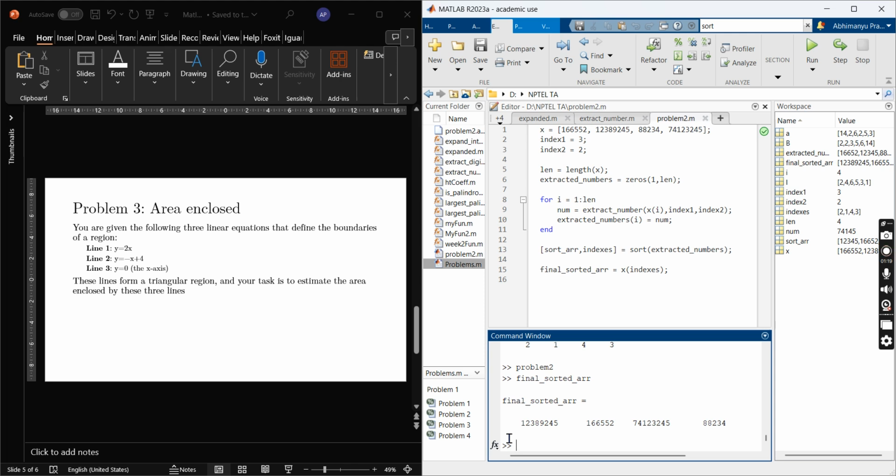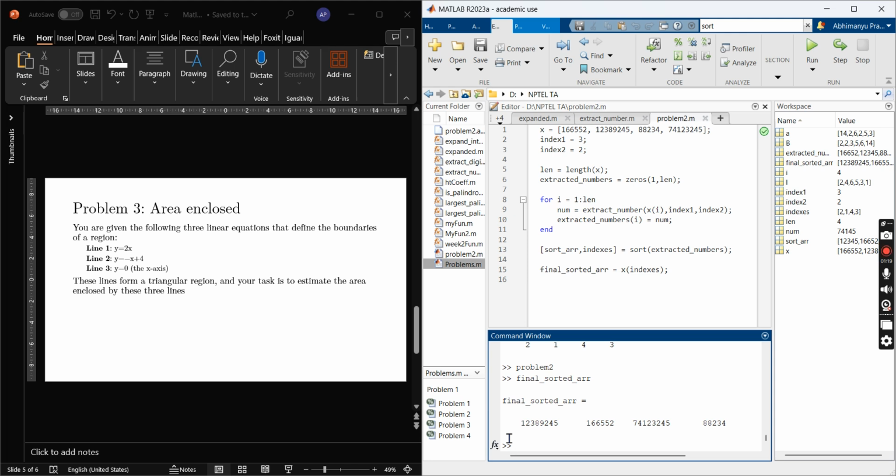What we need to do is, so we have these three lines. Okay, so y is equal to 2x, that would be like this.